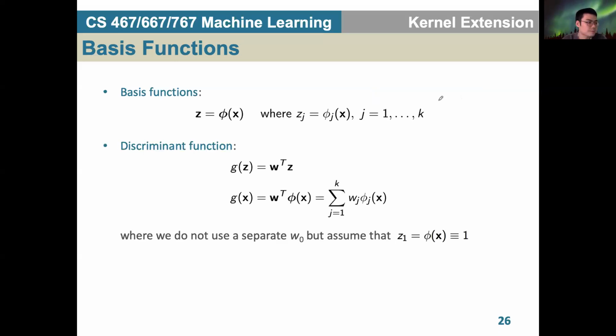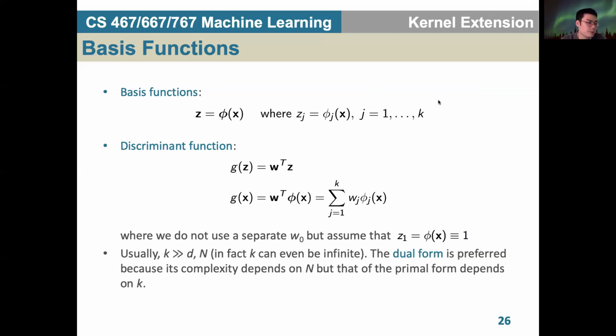Here's what we are doing. As we said, after the transformation, this vector is from D dimension and we want to transform it into a new vector of K dimension. K is really huge. I will say K can go to infinite. Then this is infinite, and you will compute this forever if you directly compute it. So that's why we need a kernel function.